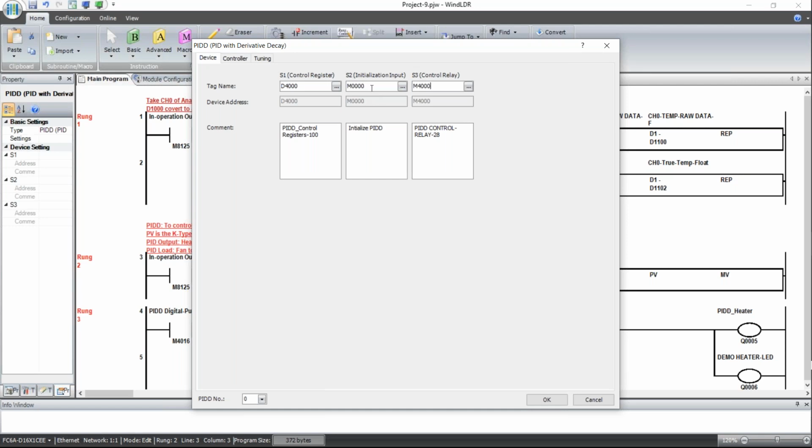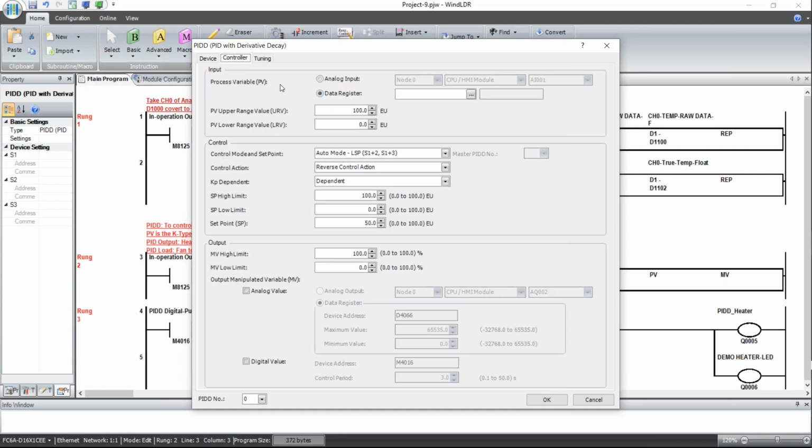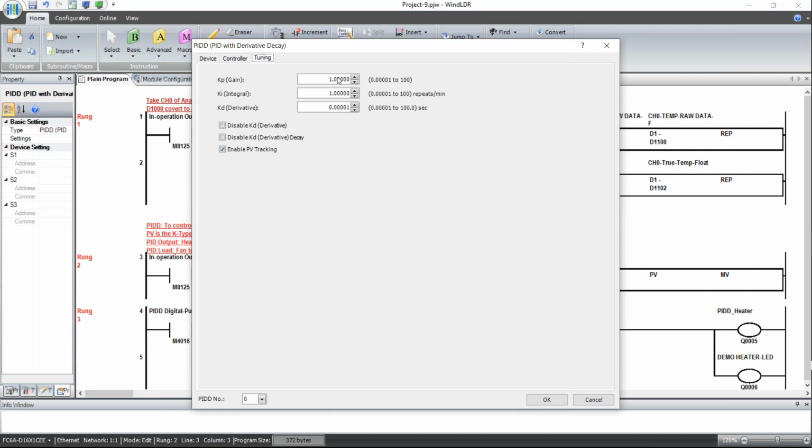The reason I'm telling you that you can put an automatic initialization, or you can use a bit you can initialize manually, is because whatever initial setting you put in there, when you go to the tuning and then hit initialize, it's going to load those again.